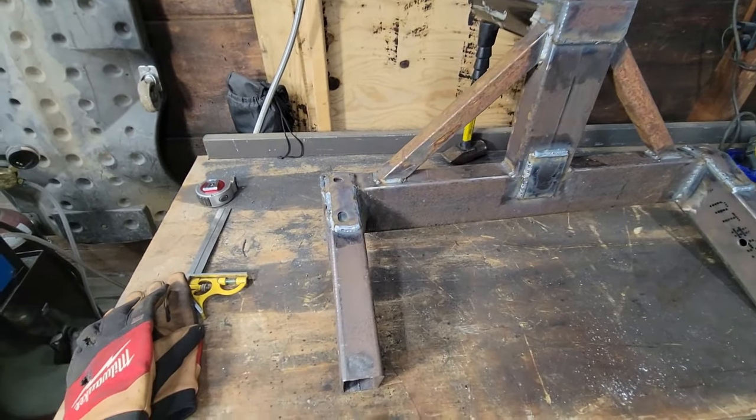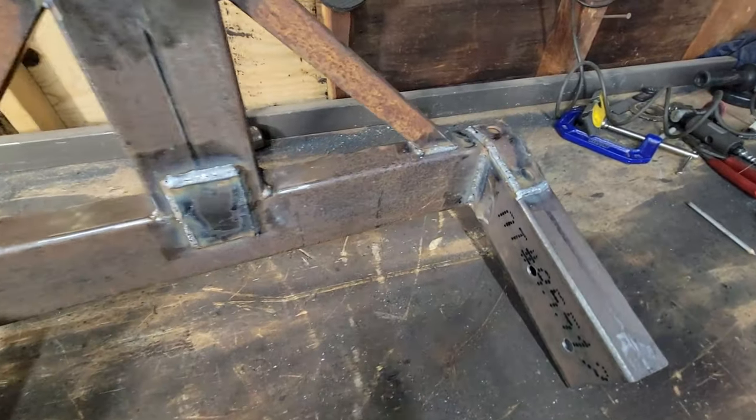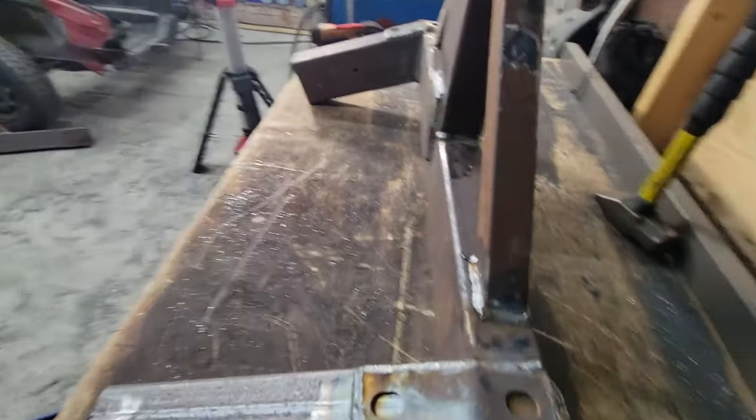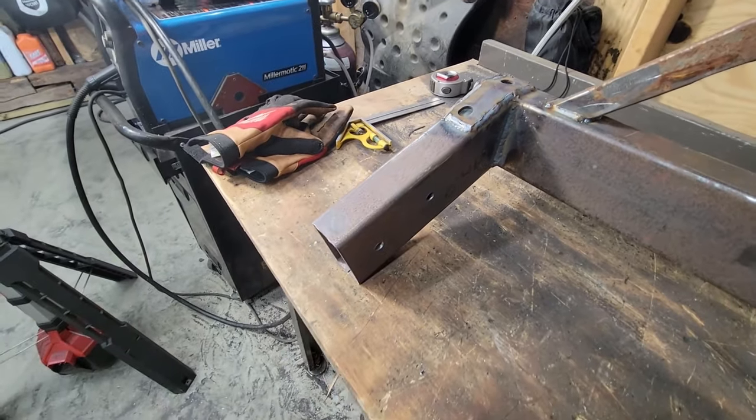Check this out, got them all done. The front mount, I added a whole bunch of gussets too. Like I mentioned before, got them all fully welded in all the way around. That should be plenty strong enough. I don't know how I could possibly make this any stronger than it is.